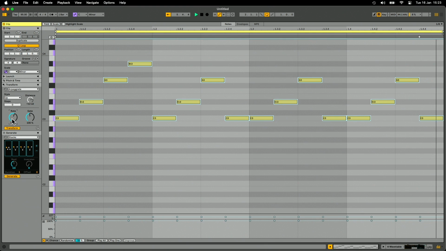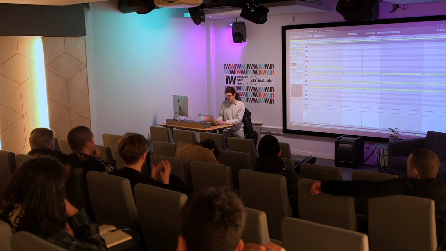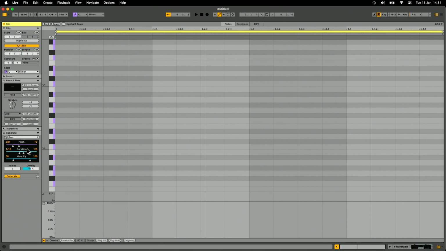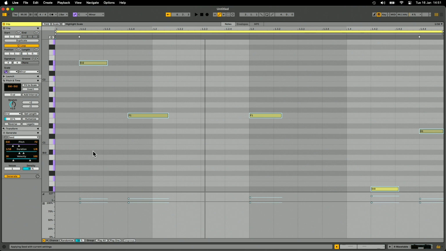Which is pretty fun. The seeds in the new MIDI devices, are they written by humans, because at least temporally it seems very pleasing? You mean this generator seed? It's actually just completely random. There's something in the background that when you hit this, it generates some kind of random seed that generates notes but restricts them within these parameters. So there are no predefined patterns that are being chosen from. Even with this rhythm, it's all algorithmic. There's no pre-written stuff in there. It's all being generated semi-randomly.